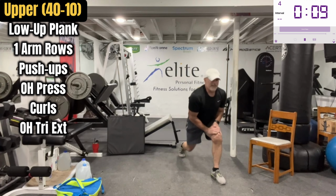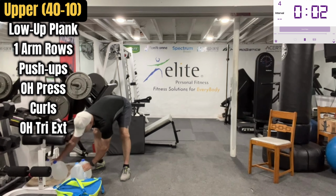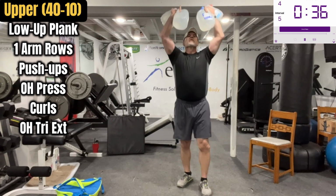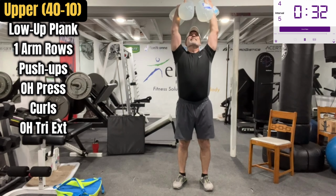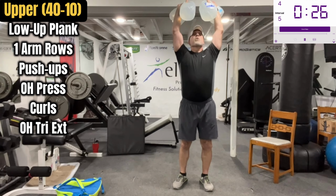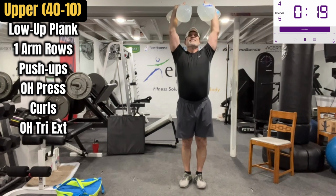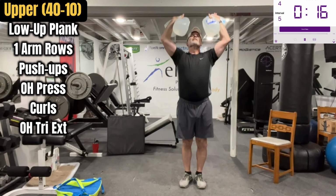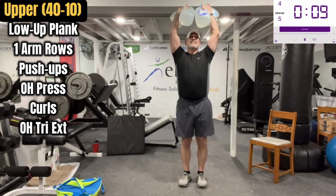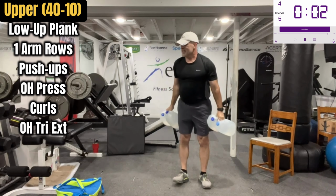Got me. Tiring. Overhead press. Here we go. Driving up. You can use your legs a little bit if you need to. I'm a little tired. Those down, that was heavy.